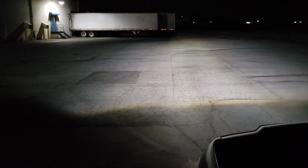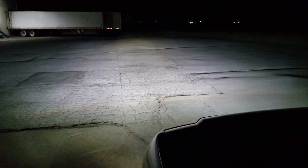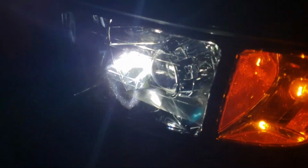It's crazy. But yeah, I'm happy with the setup I've got right now. There we go. That thing is a beast. I'm not gonna waste my time changing these right here. Those work fine, but that's just clean, man.